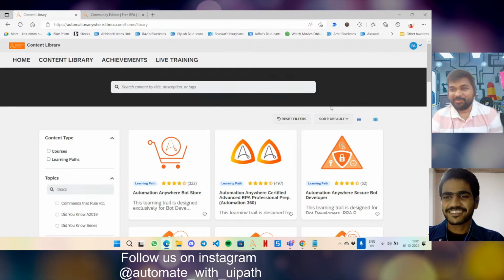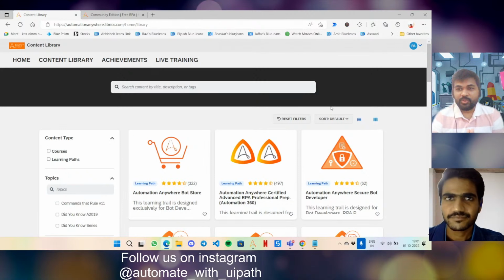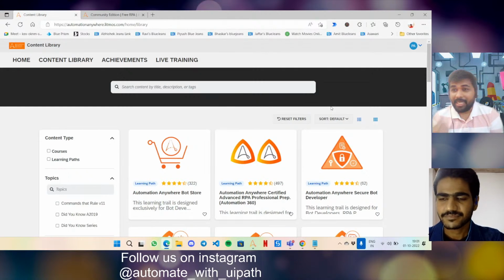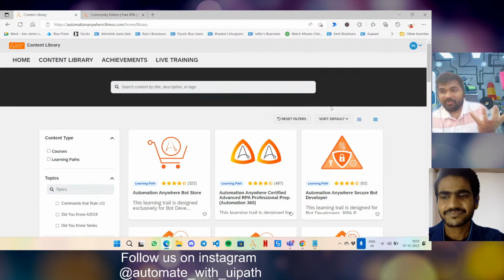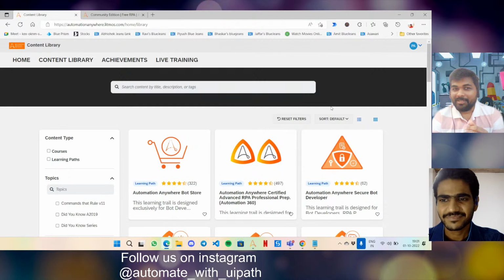First, let me introduce myself. My name is Vajrang, and I am working towards building the community and making sure that people get acquainted with the tool. If you are starting your career in RPA development, there can be multiple tools. I'm giving you guidance on the best tool to get started with a job, not from a technical perspective, but on how to get that job easily and how to get started with an RPA career and move on. That's my target goal, and I've been doing it for the past 1.5 years. This month we are starting with a new team from October 3rd, so hopefully we'll have new career transformations. Let's go ahead and get started.